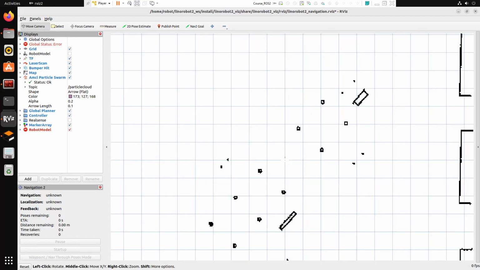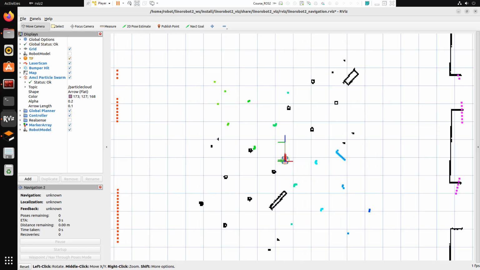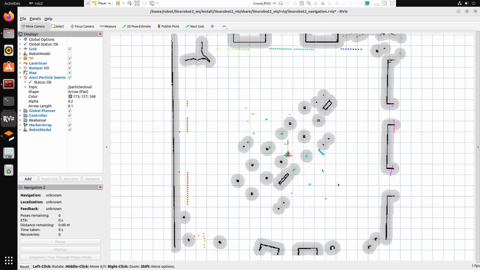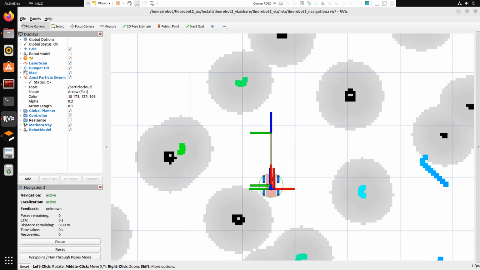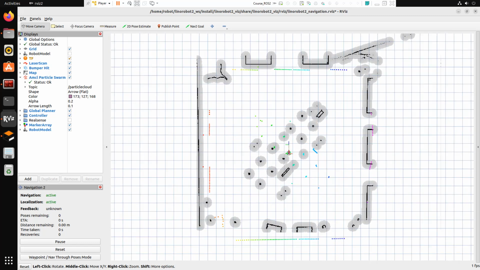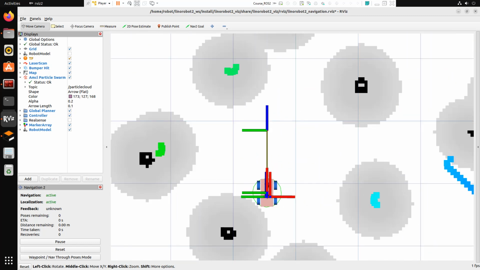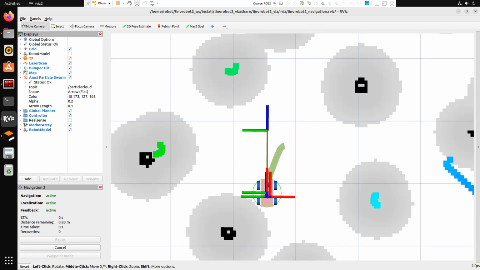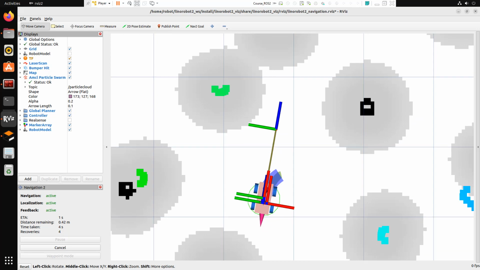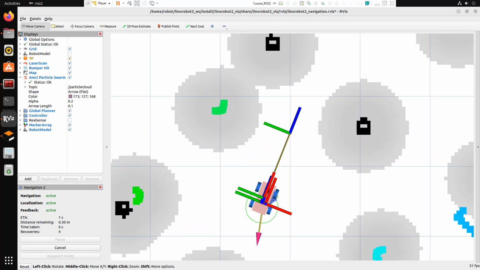Yeah, so I'm just giving the 2D pose estimate. Yeah, so you can see the navigation just started. I mean, it is active, and now you can give a 2D nav goal. So you can see the robot just created the path.